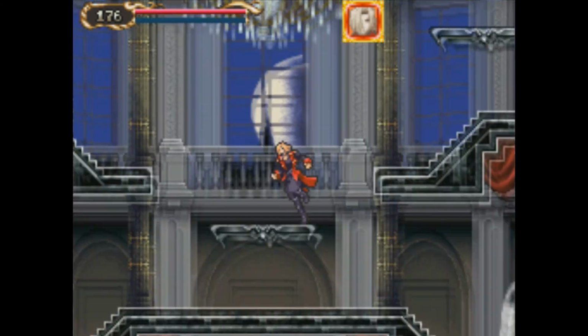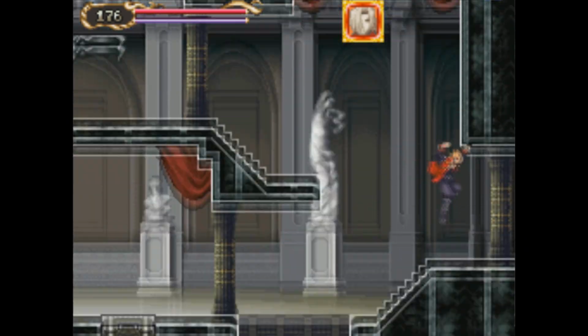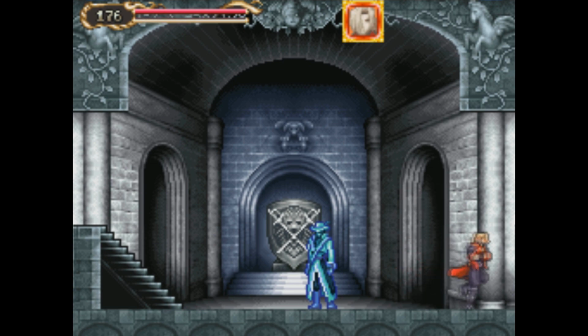There is a direction that we can go in that we couldn't access before because we didn't have the ability to jump off Charlotte's shoulders. But now that we do have that ability, we should be able to access the rest of Dracula's castle, or at the very least we will be able to progress through that area, which is pretty important if we want to actually play the game.